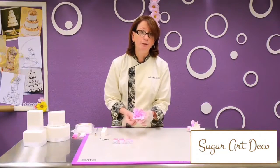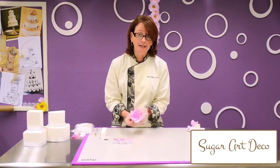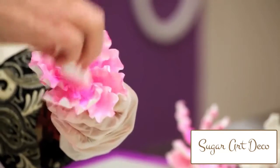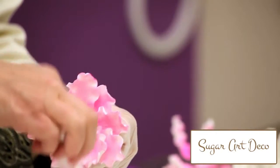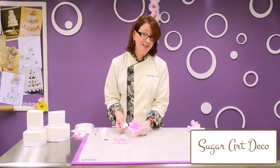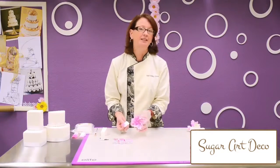It's also going to help to blend your colors and blend the lines of your colors. So sheen is a great way to take off that chalky edge on your flowers. And that is how easy it is to color and bring an anemone to life.